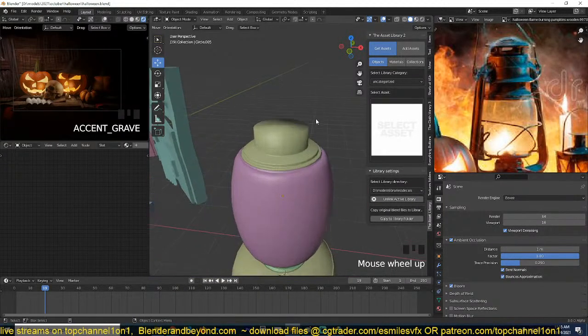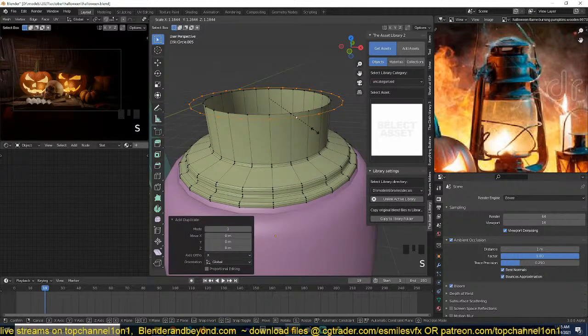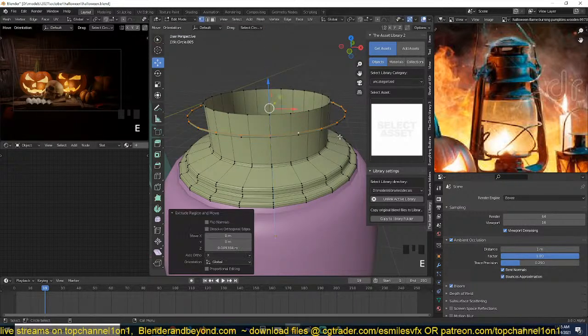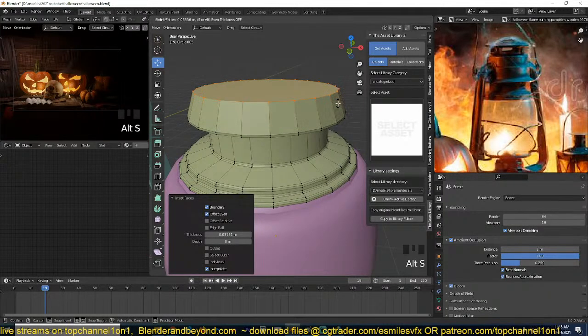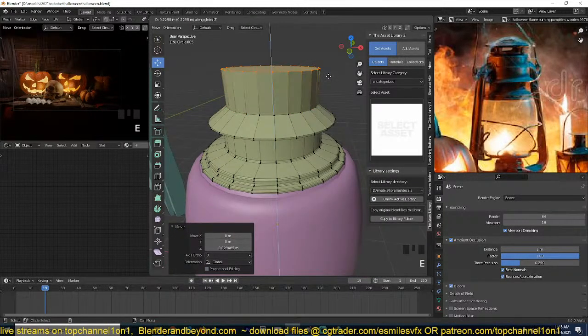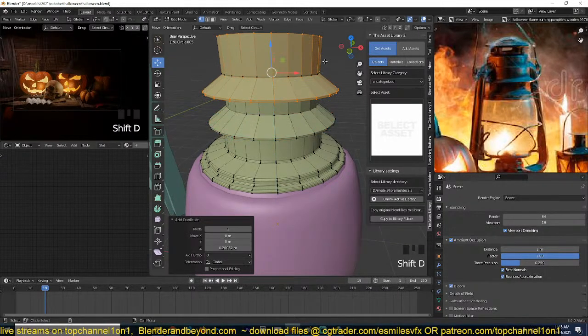Then from there, grab this edge loop again, scale it up a bit, bring it down, maybe even up a bit, and turn on proportional, just extrude up a bit, hit F, insert, bring up somewhere like there, then up again, and then just repeat this.